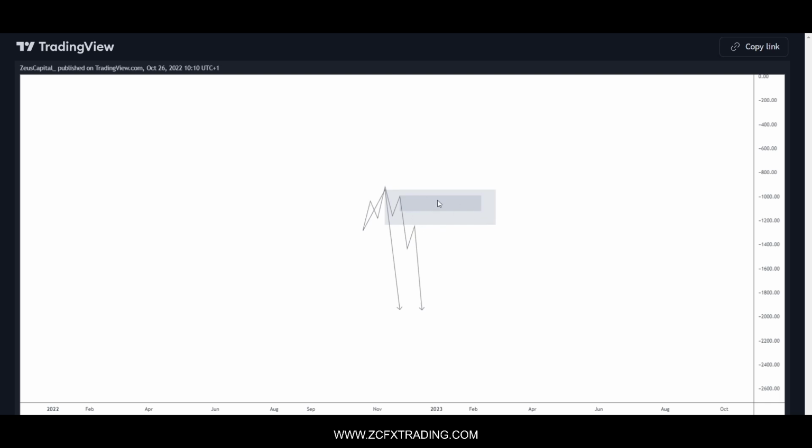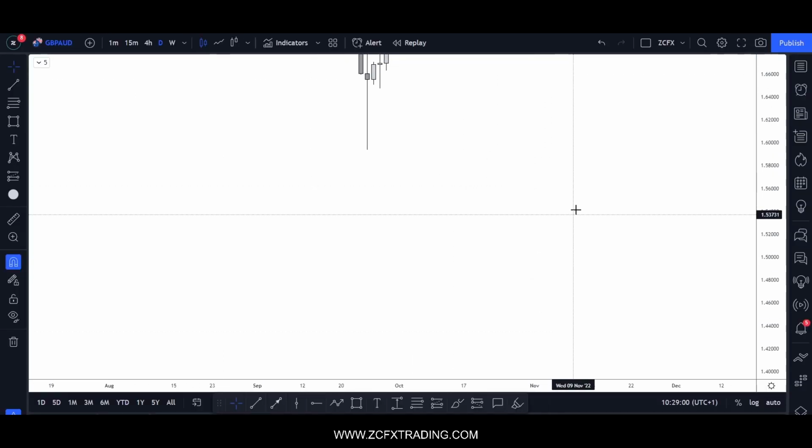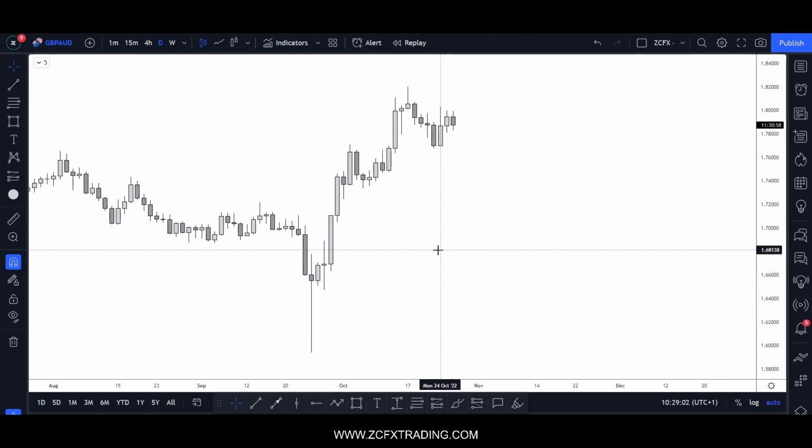Now, as you can see, there's a difference in the size. Basically what we would look for now is if price comes and taps into the daily POI, I'll switch to the 4-hour, though I'll probably already be on the 4-hour time frame at this point. I'll be waiting for price to tap into the 4-hour, and then I'll drop to the 15 minutes. So hopefully at this point you can understand what I'm trying to get at, and that's basically it.